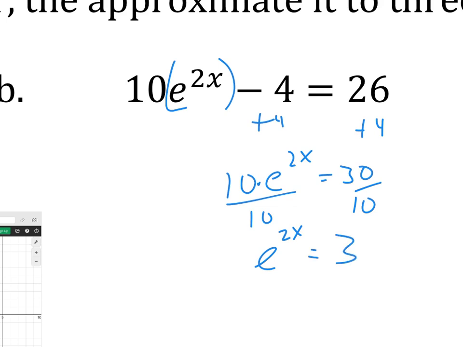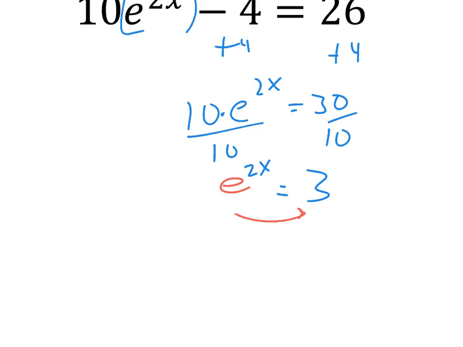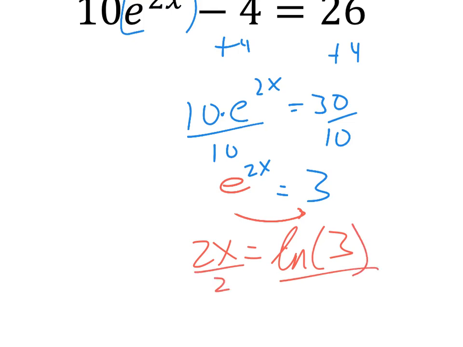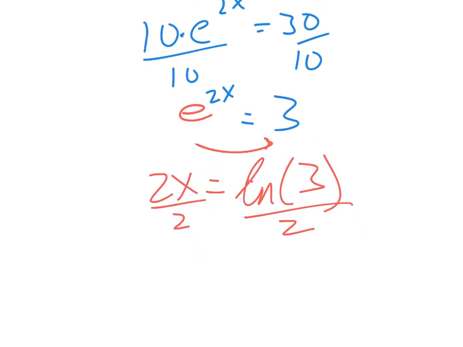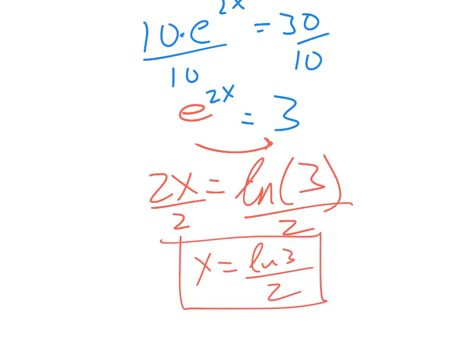Now we can change it to logarithmic form. So let's slide that e over there. That's an e. It looks more like an L. I've got to be careful. There it is. Okay, so this is going to be 2x equals log base e of 3. But we don't like to write log base e that way, right? We want to write it as the natural log. Okay, so we're swinging the base around, and we get the natural log of 3. To finish this off, we're going to divide by 2. Okay, so x is just the natural log of 3 divided by 2. That is the exact answer.